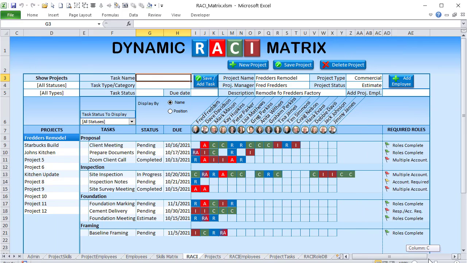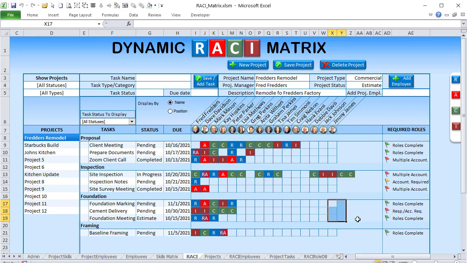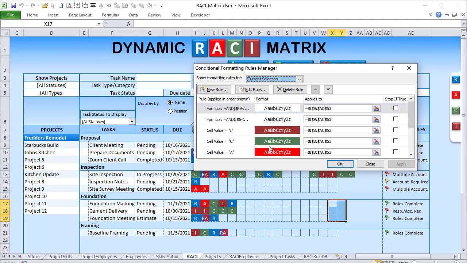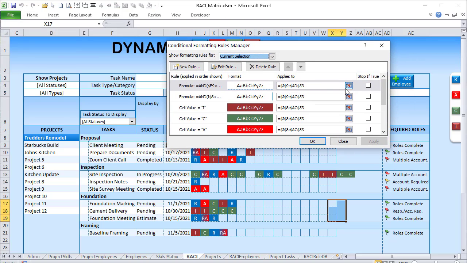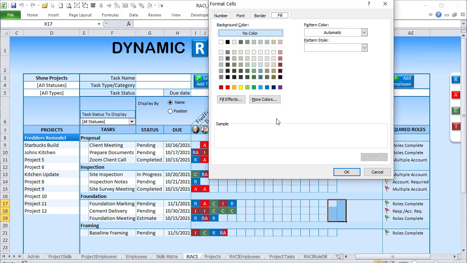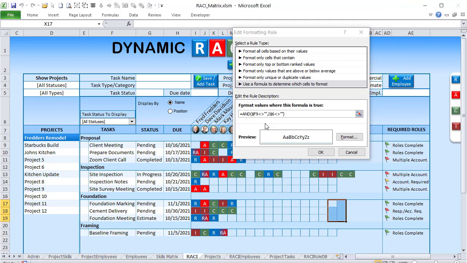I also have a little bit of conditional formatting here. I only want to give borders to those cells that contain both employees and tasks. So if we look in here and go to conditional formatting, manage rules, we see we've got several rules up here, and it's going to be based on the value, of course, the roles that are being placed, and whether they contain an employee or a task. So let's take a look at these two conditions. Let's edit the rule, and let's look at the format. I want to give it this bottom blue dotted line border, but only in two instances.